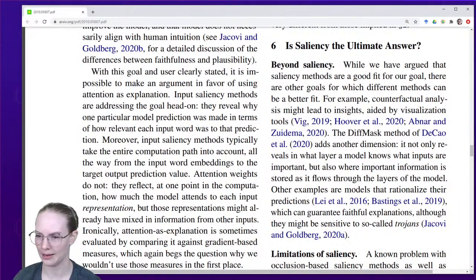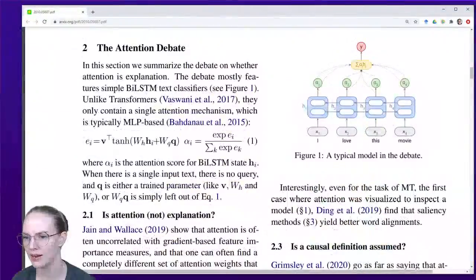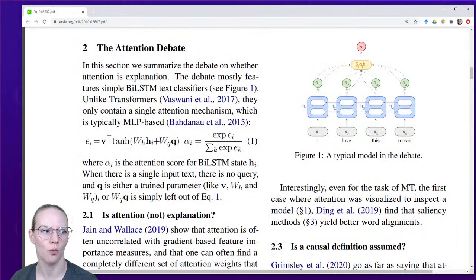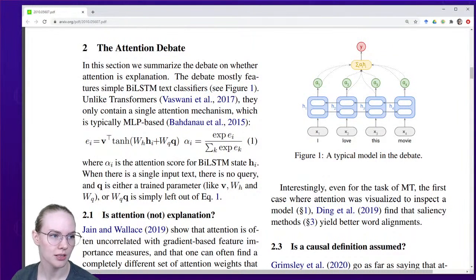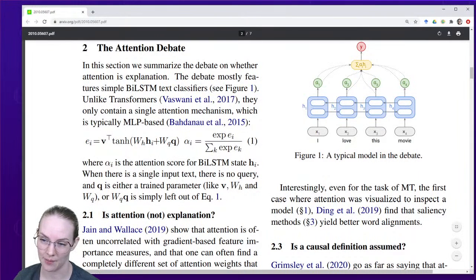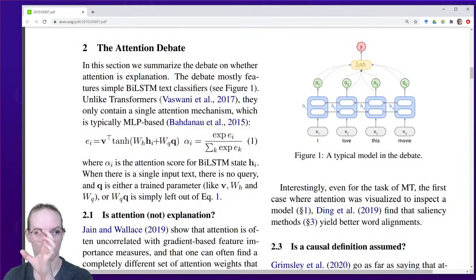Okay, so they're saying that, going back to this little figure, if you are looking at attention, yes, attention has a one-to-one relationship with the input, but that doesn't mean that there aren't intervening causal links, especially with something like a bidirectional LSTM, where the hidden state has input from both things that occur after it and things that occur before it. H2 would probably be a better example there. Or in a transformer, where each attention state has influence from everything else in the window at the same time.